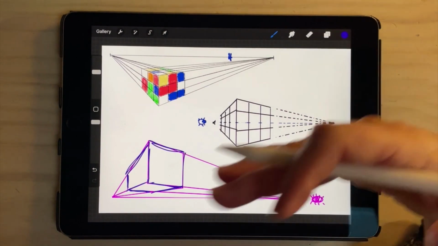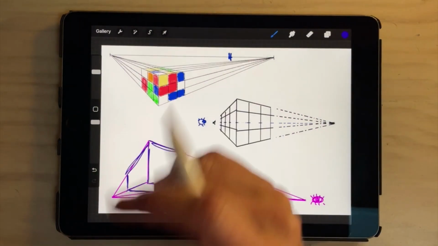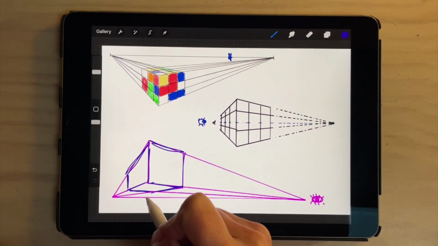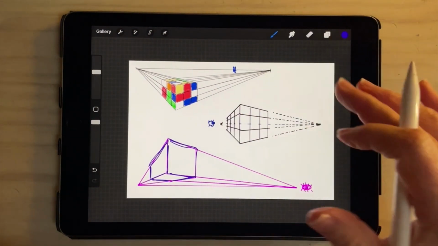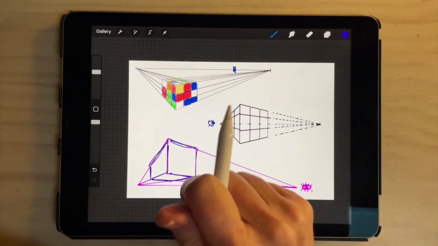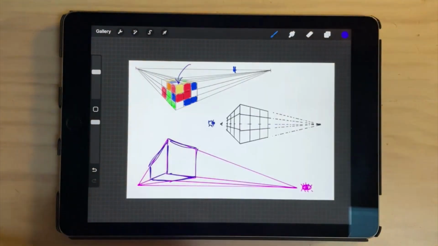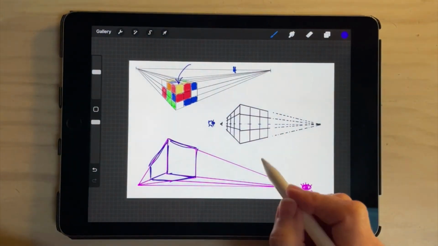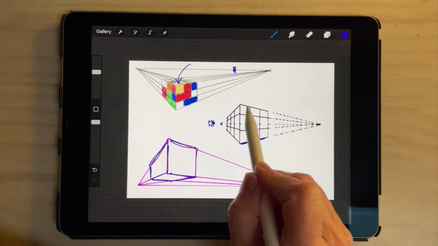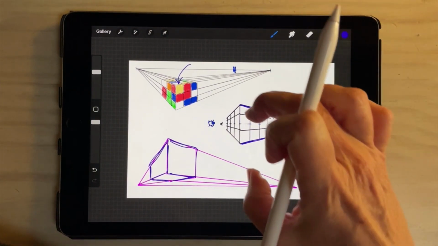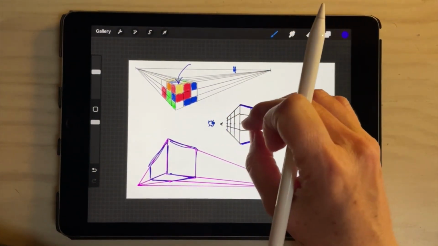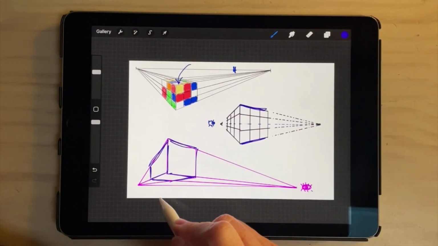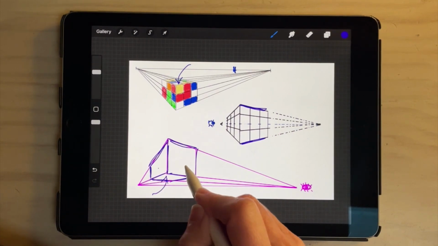And if it was on ground level with you and you were looking up at the whole thing, you would take this line all the way down to the horizon line. So it's a good idea to just test your understanding by doing that, making sure that you can construct the Rubik's Cube so that you could either see the top surface, knowing that you're looking at it from a bird's eye perspective. This one where you can see neither the bottom facet nor the top facet, you can just see these two sides, and you know that because you can see two sides, it's definitely 2 point. And here we can again see three sides, but we can see the underside and side 1, side 2.